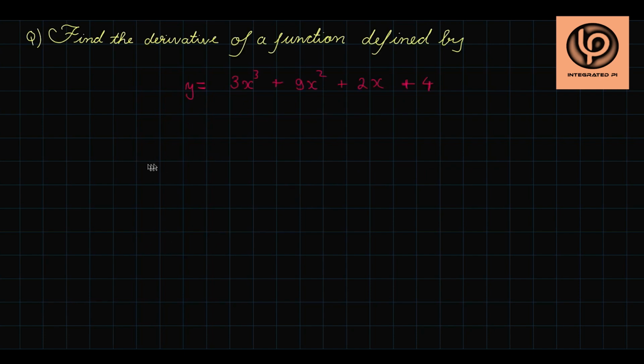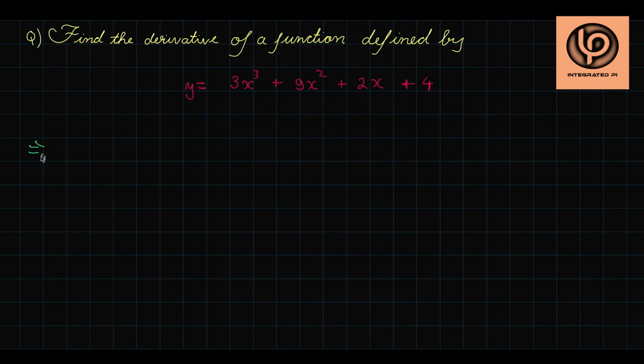Okay, so the next rule is really simple. It says if you have to find the derivative of a constant, it always gives us 0. So y equals a constant 5. And if you have to find the derivative of this, d upon dx of 5, it gives us 0. Now be it any constant, let's say d upon dx of 10, this also gives us 0. Now let's take an example which combines all the 3 rules which I've mentioned before. Here's the question. Pause the video and give it a shot right now.